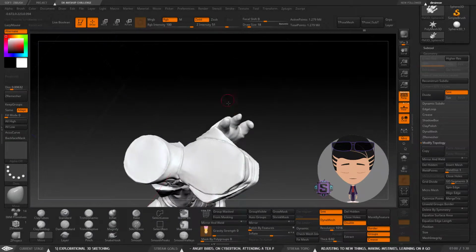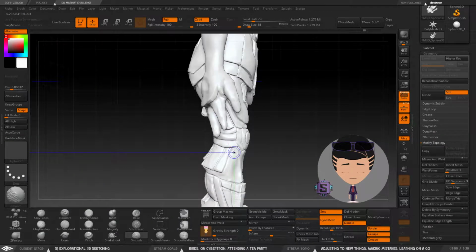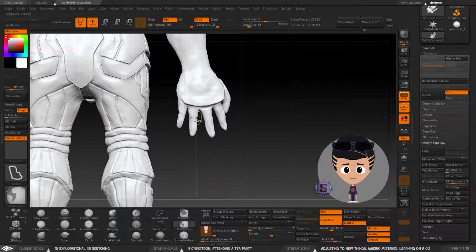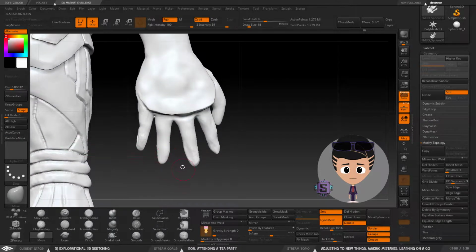Yeah, four fingers looks pretty strange. You definitely need to readjust them and reposition them. They look off. Readjusting and repositioning.